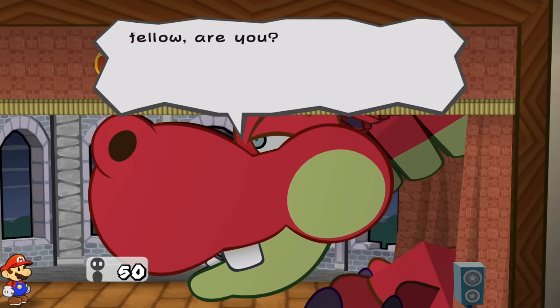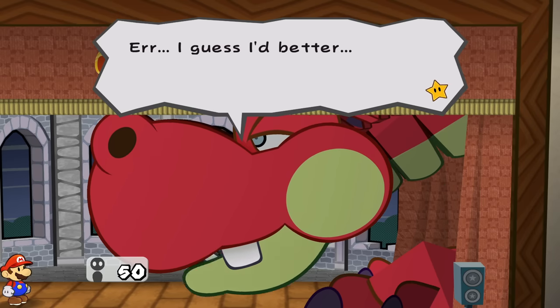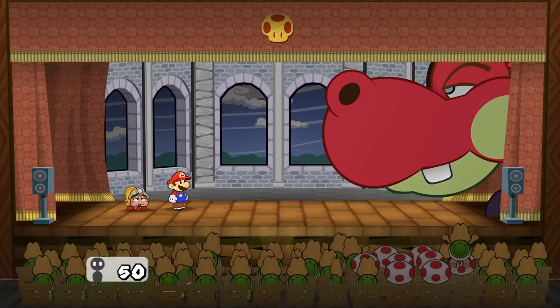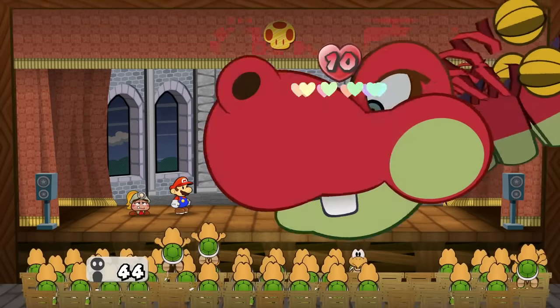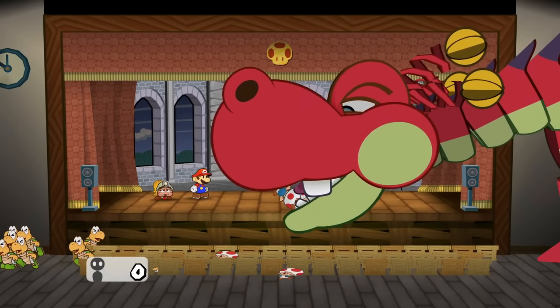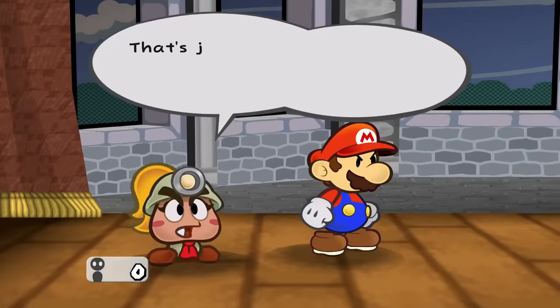You aren't a very trusting fellow, are you? It's important to be able to trust someone, you know. I guess I'd better. Oh, and Hooktail's leaving. But watch what happens. Watch closely. Hooktail is eating up our audience. Our whole audience is gone. Everyone ran away. Wait, someone's flattened there.